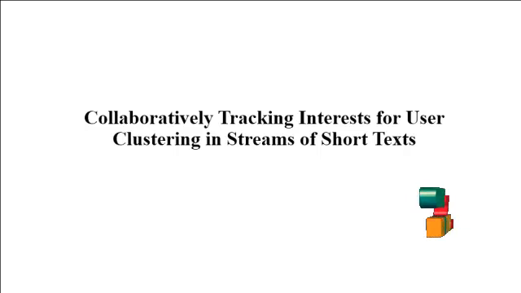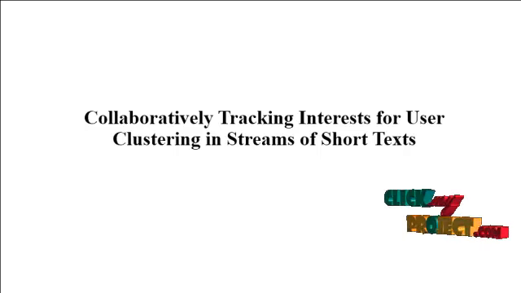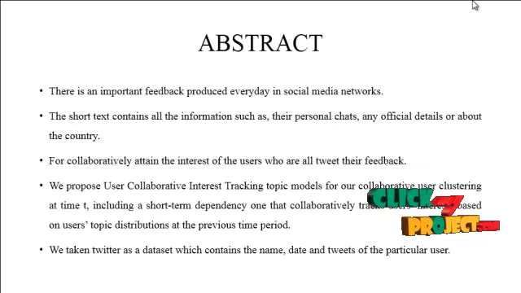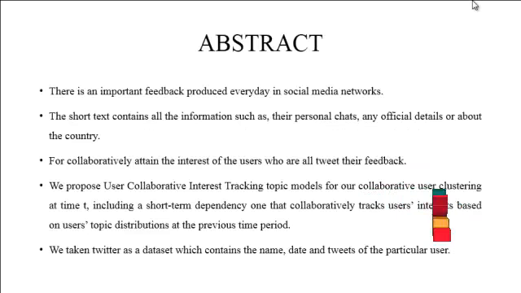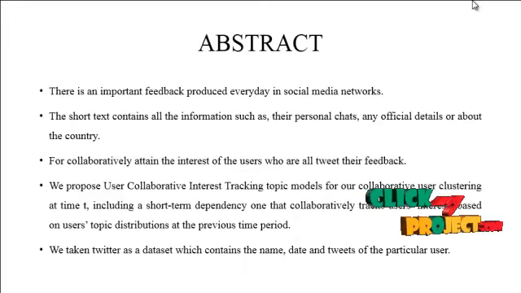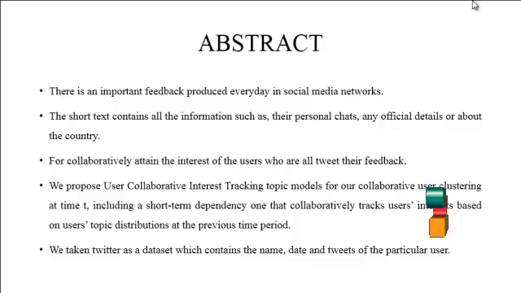Our project title is Collaboratively Tracking Interest for User Clustering in Streams of Short Text. Abstract. There is important feedback produced every day in social media networks. The short text contains all kinds of information, such as personal chats, official details, or things about the country, and we collaboratively attain the interest of the users who tweet their feedback.